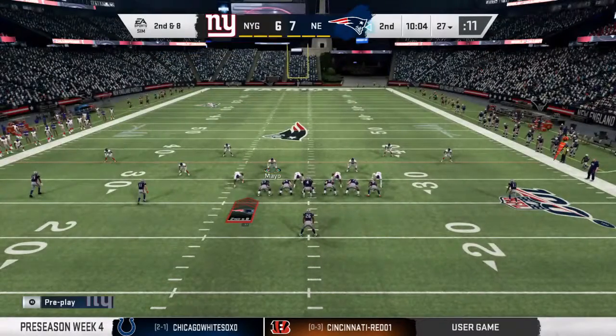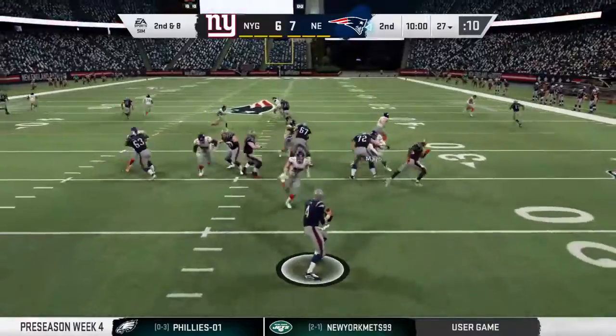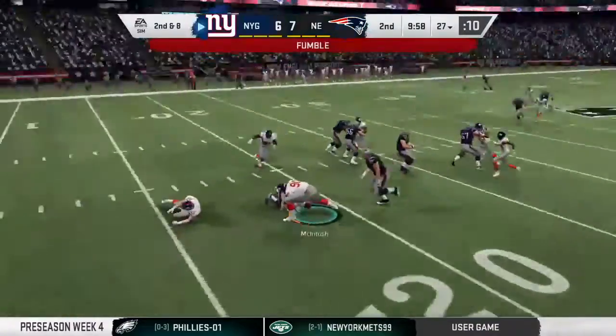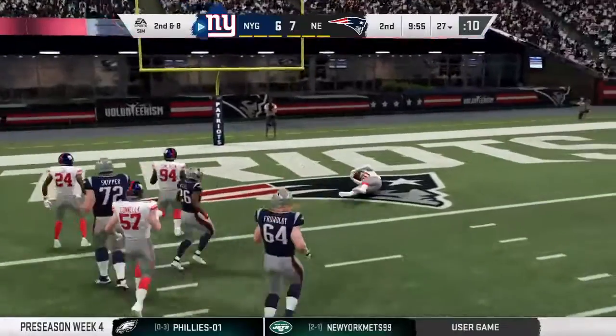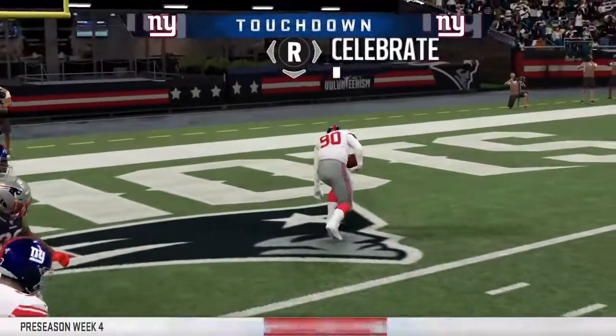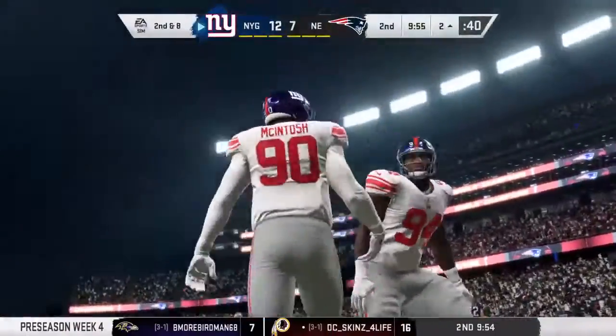What makes a good run blitz a good run blitz? The ability to stay on task, to follow up your assignment. Stidham hit, and he lost it. And the Giants have it. It's picked up. Look at the big man rumble. And this is taken into the end zone. A fumble recovery and a Giants touchdown.